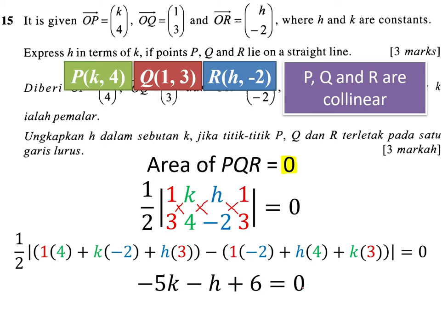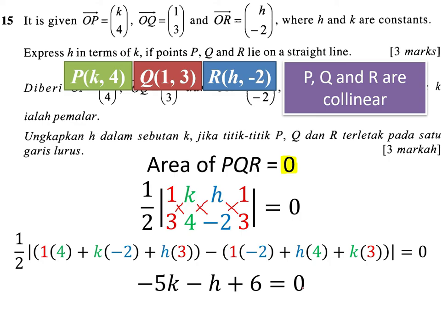Hey, did you realize that my modulus is gone already? Remember when we learned the coordinate geometry chapter, I always say the modulus cannot simply be removed. When you remove it, the other side must become positive or negative. How come in this question I remove my modulus? Because 0 is 0, yes. There is no such thing as positive 0 or negative 0. So that's why it doesn't matter. You can just remove the modulus. There is no positive or negative 0. But if it is another value, yes, you have to consider the positive or negative value.